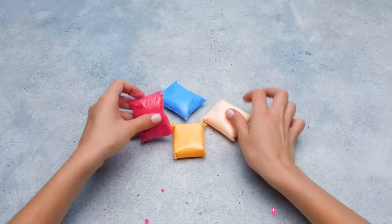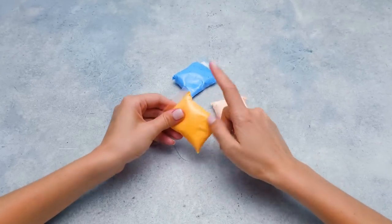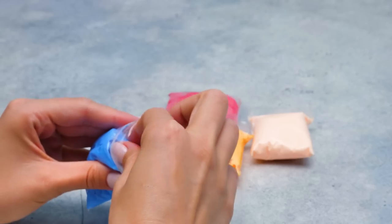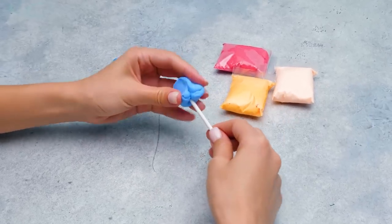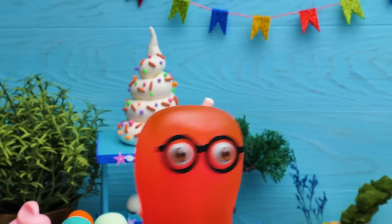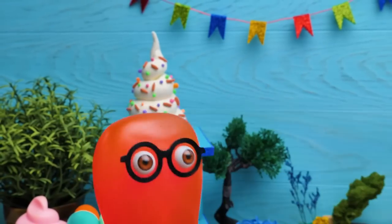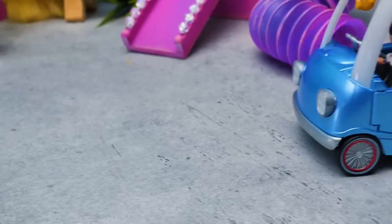Sue, for how long are you going to chill here? Don't you know that I'm in trouble? LOL dolls are torturing me with all that 'let's play', and you are entertaining yourself here with air plasticine instead of helping me. Since you're too busy to play along with the dolls, you need to come up with an exciting activity for them. Crafts from air plasticine are very exciting. I don't think those fidgets would want to sit quietly and sculpt. Well, it depends on what to sculpt — they will hardly resist a new playground.